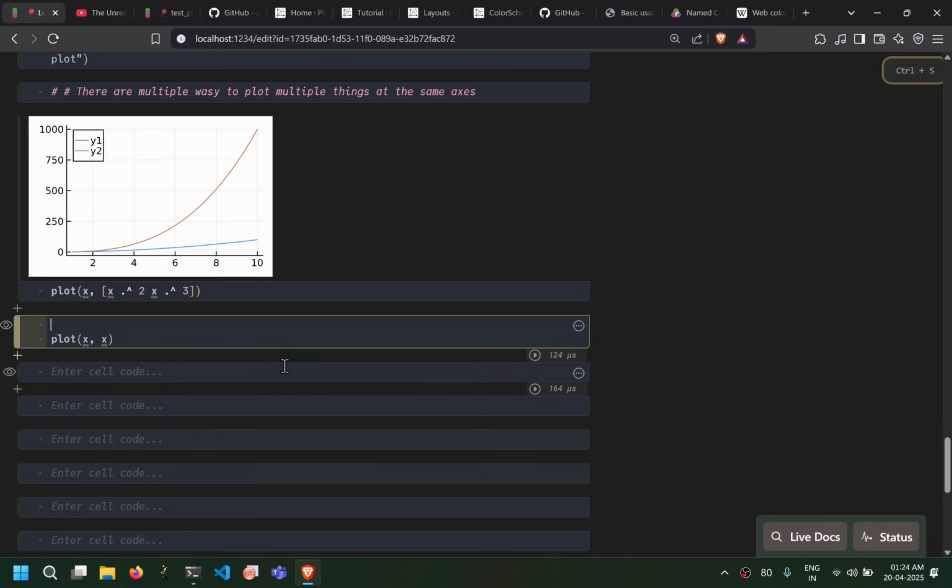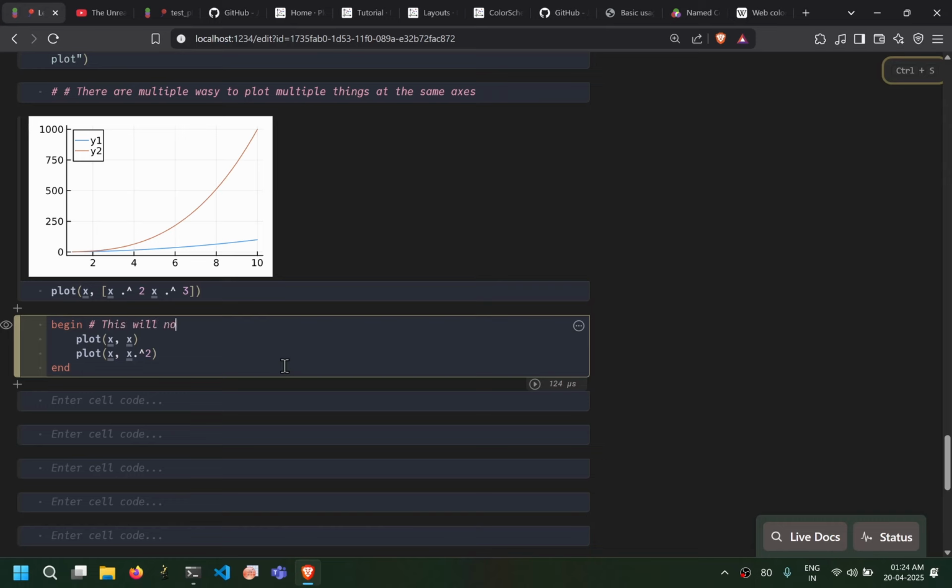So let me do it within the begin and end block. So after plotting x and x, we can also use the plot command again and then plot x square with x. So you will see that this will not work because every plot command will create a new plot.